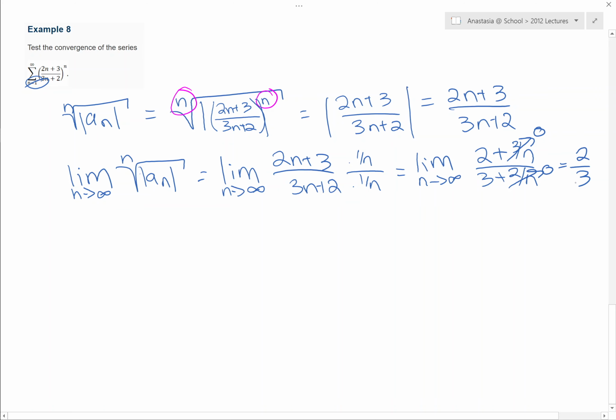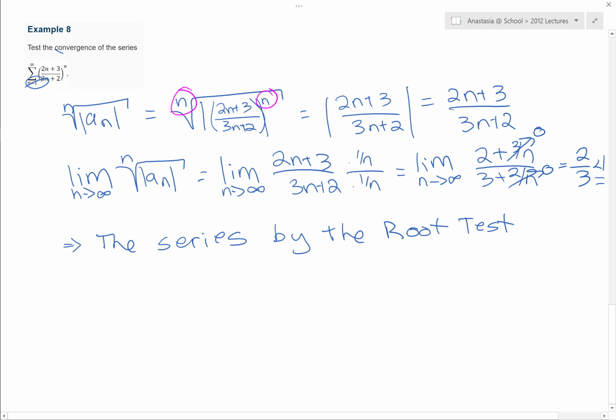So, similar to the ratio test, we have set up something and simplified it. We have evaluated a limit, and then in the third step we need to come to a conclusion. So this value is less than 1, and that value being less than 1 means that we can conclude that this series converges. In this case, it will converge by the root test.